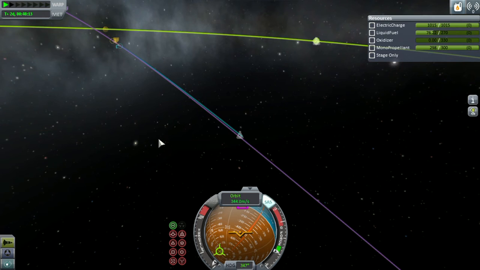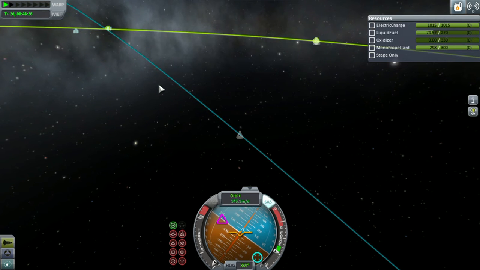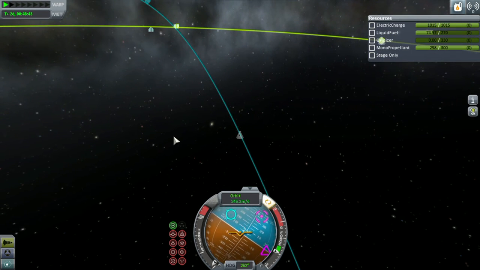Now, I'm really far away from it there though, so let's see if I can bring it in just manually. Yeah, I had a feeling that might happen. You guys remember when I was doing this kind of tweaking with the Minmus one? So I'm off to the left of it, which means that if I burn straight to the 270, that should get me to where I need to be. Or is it the 90? No, I think it's the 90. Oh my, this again. Yeah, there we go.